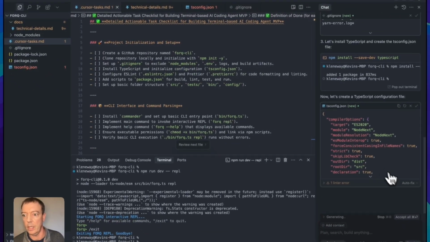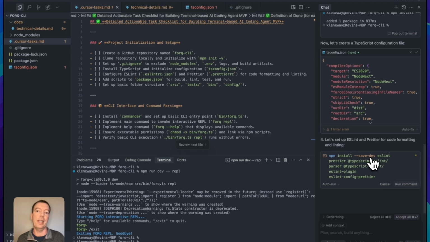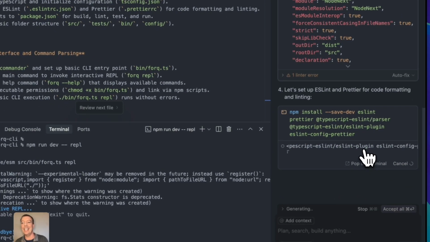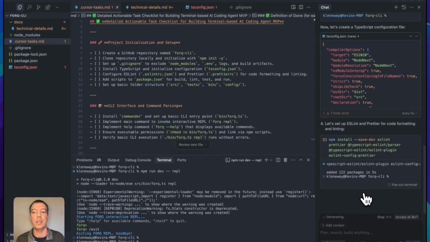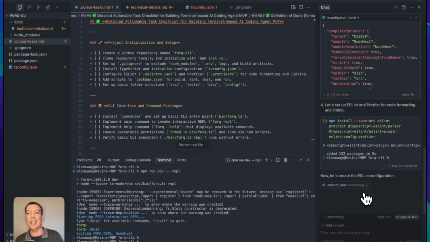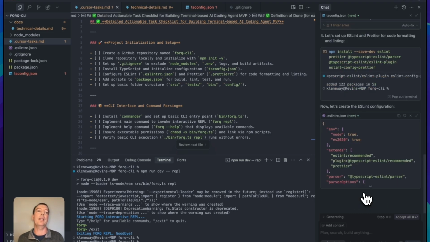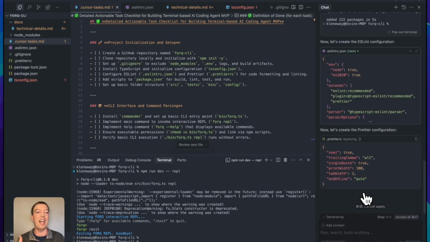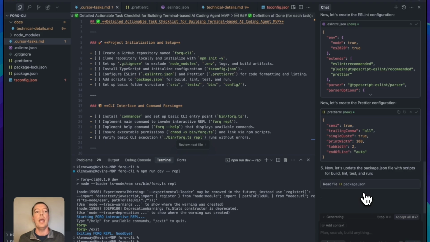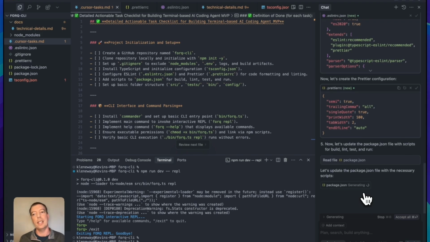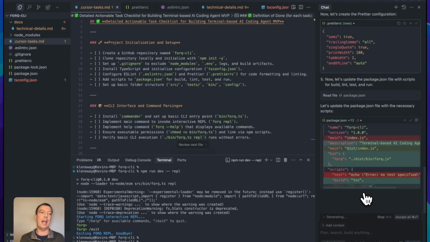We have our TS config. We're doing ESLint. I love Prettier. ESLint, I have a love-hate relationship. I think it's a great package. It enforces good coding conventions in your application. I also find it can conflict with AI coding really strongly, and a lot of the back and forth you get is from ESLint rules that are failing and your coding agent having to go and fix that. So it can burn a lot of extra tokens to get code that's slightly better. It depends on what you're trying to do.